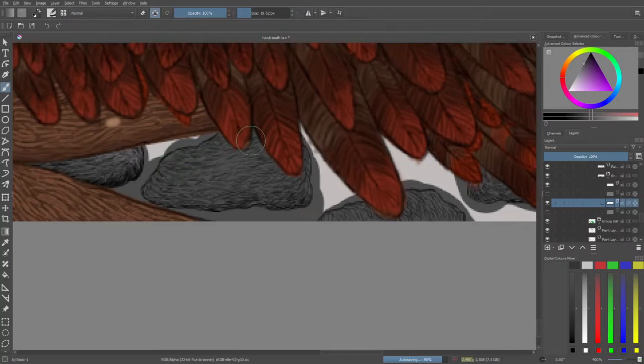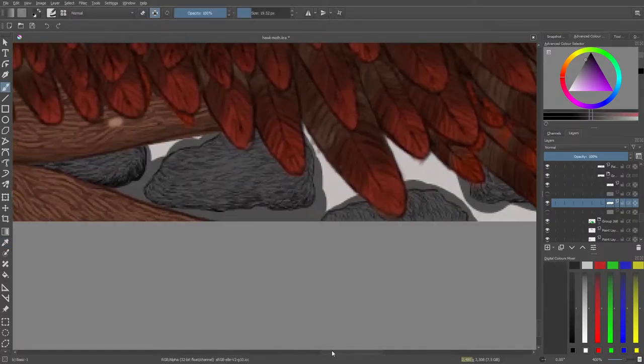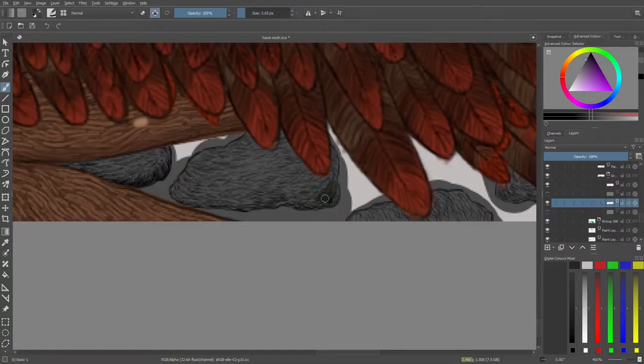Now we drew it all with the light color first. Ugh. That's a mistake. That's a mistake I made only once. Alright. Now we're gonna pick up a darker color right there. So. Now we're going to use the blend tool here to see if we can mix it up a little bit.